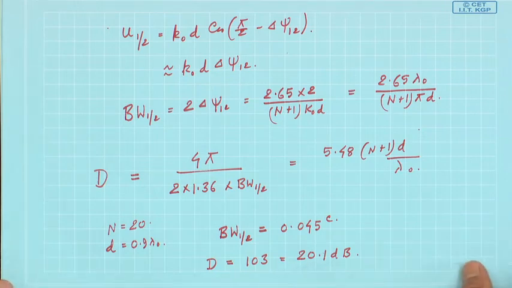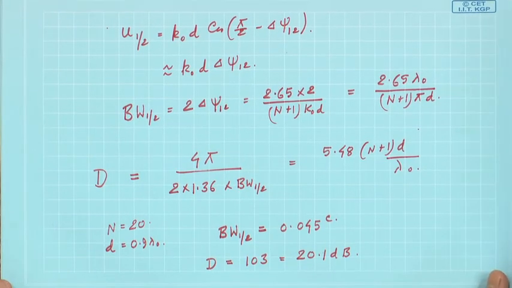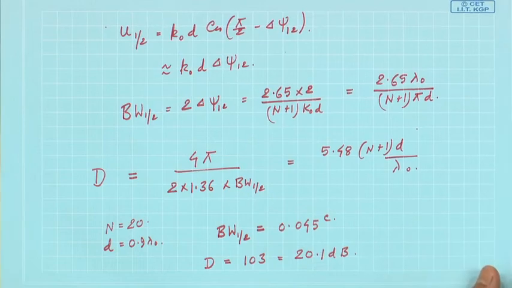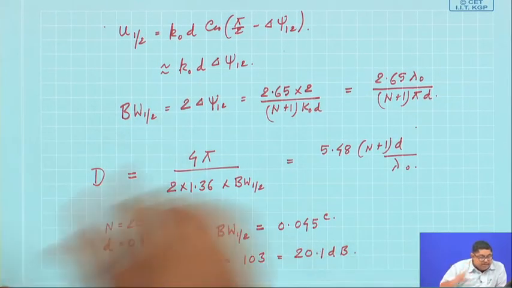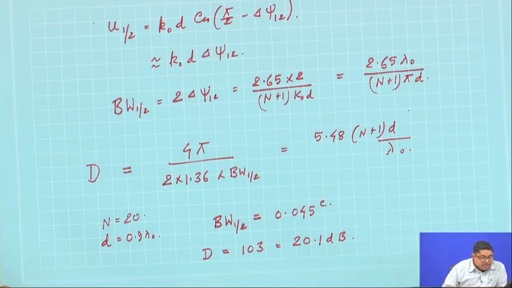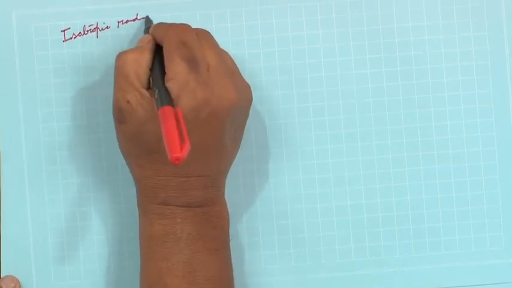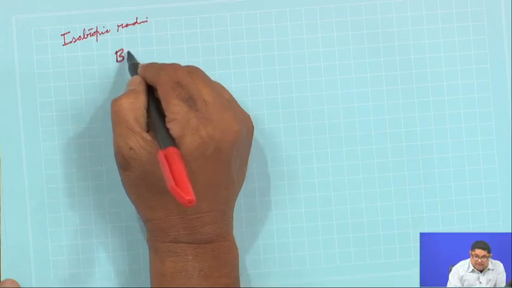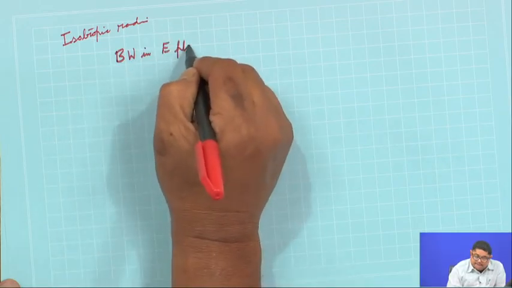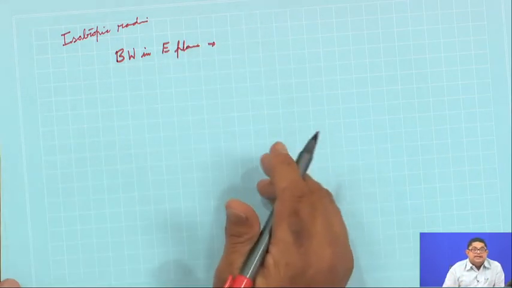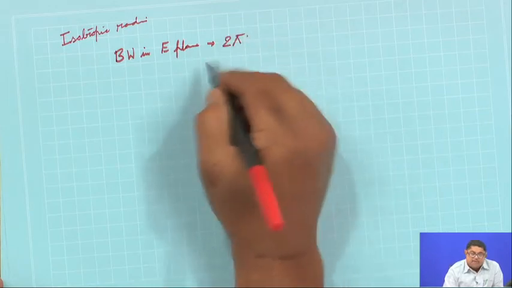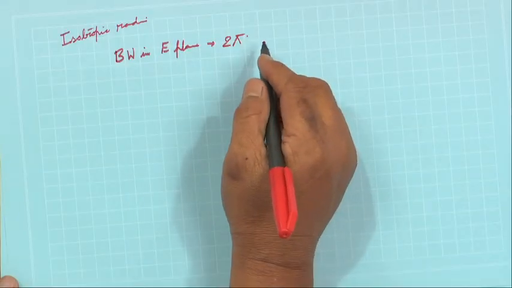So, we can compare that if the array elements are isotropic radiators instead of half wave dipoles, then the pattern will be a circle about the array axis. So, what will it be if instead of dipole I give isotropic radiators? In that case, since it is isotropic, in the E plane it does not have any directivity. So, we take the beam width in the E plane as 2 pi, because it will be like a circle in the E plane also.